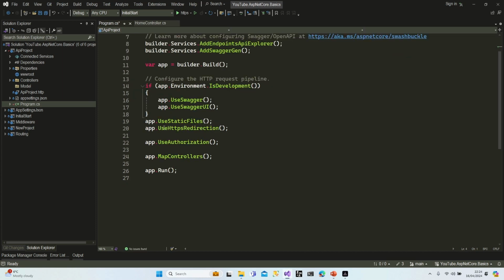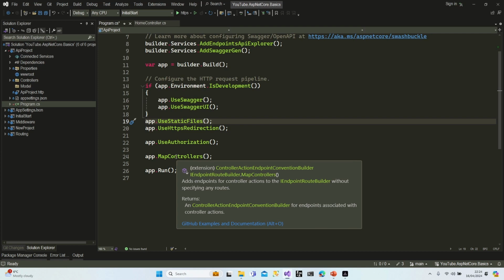Okay, we have added static files, but as you can see in this section we have MapControllers.